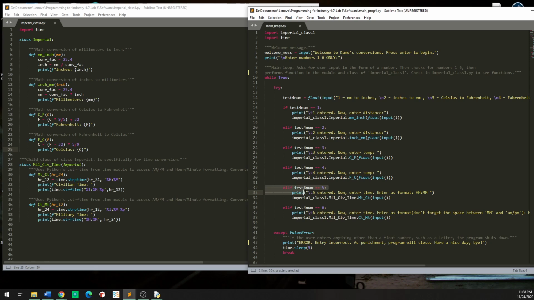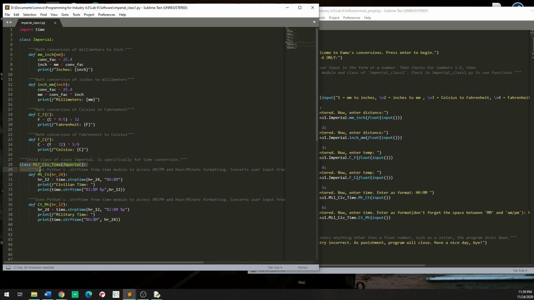The time ones are a little bit different over here. As we can see on line 34 here, there is no float input because with time you have the little double dots and then you have AM and PM being entered. So with the time modules, we separated it into 2 child classes over here. It's called mil underscore civ underscore time.